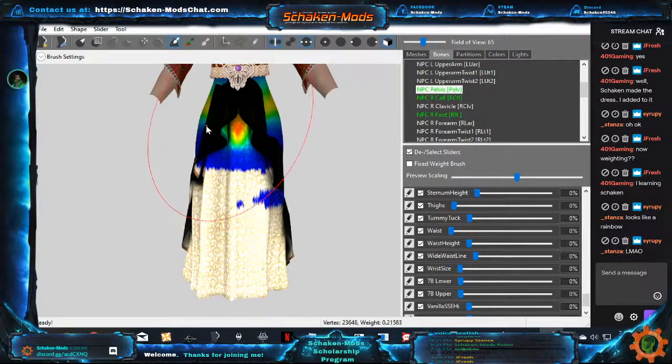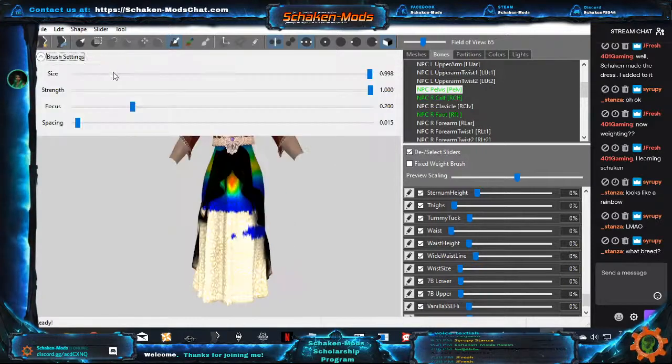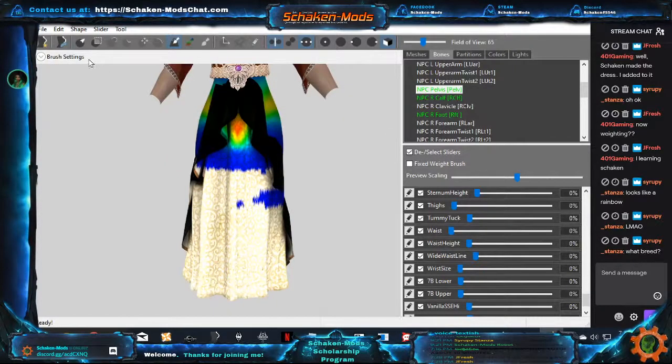So if it's going to be tight from this point here where it's blue all the way to this point, over here where it's red, it's going to go straight down like it's tied to her butt cheeks or something. And it's going to look god-awfully ugly. So I'll show you how to fix that. We're going to definitely want a smaller brush for that area. And I do suggest you leave your weight way up there for a minute. I'll show you why. That's too small.